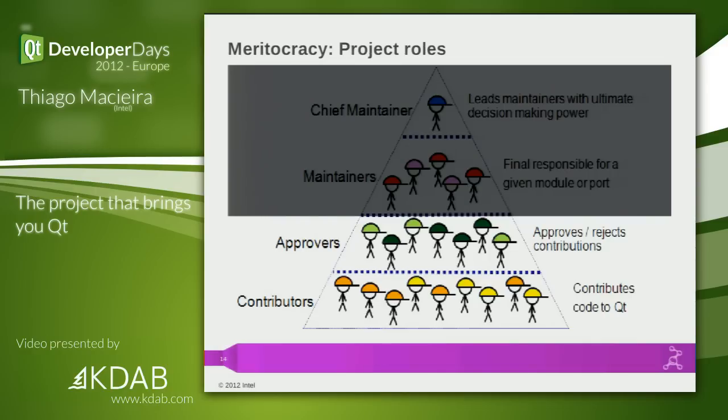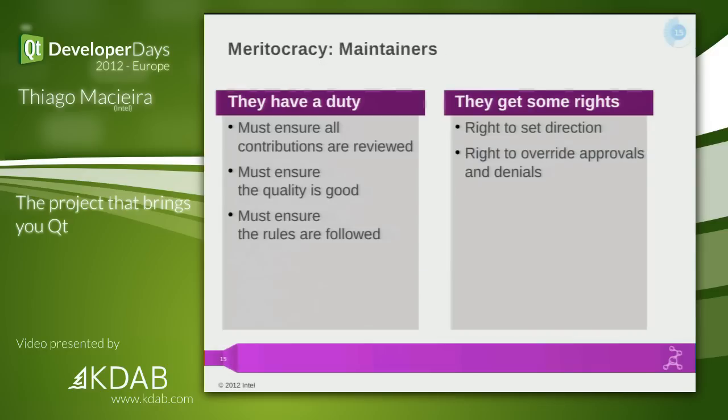The maintainers have to do actually very little because they have a duty. So the maintainers, they have a duty to the project. They have to understand what's going on in the area that they are maintainer for. So they need to ensure that everything that is coming in their area gets reviewed. That means that when I'm looking at Qt Core, I need to make sure that everybody that submitted anything there got a fair review. And if nobody else could review because, I don't know, they're on vacation, nobody knows about this area anymore, then I have to do it. I have to take the time to do it myself. It means I have a duty to the project.